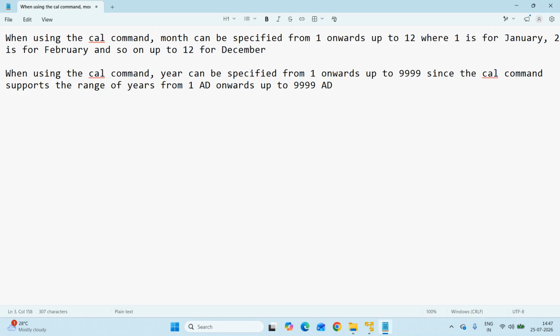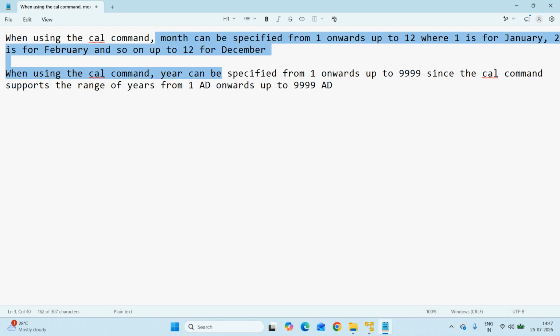All right, people. So that's the valid range of values for the month and year specifications along with the cal command.